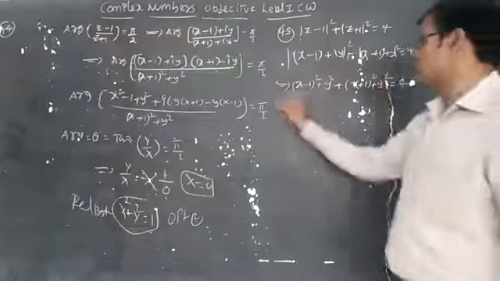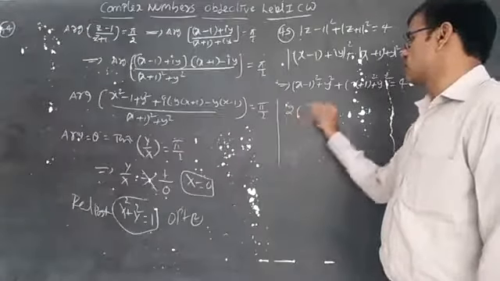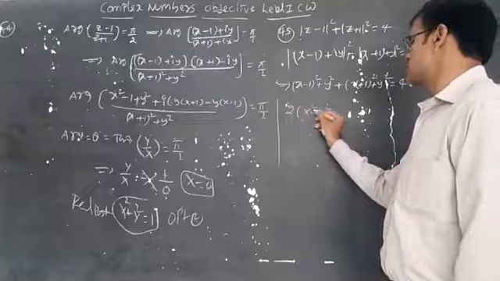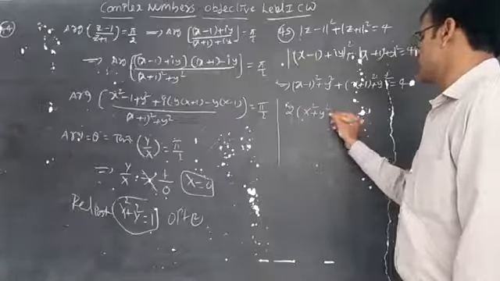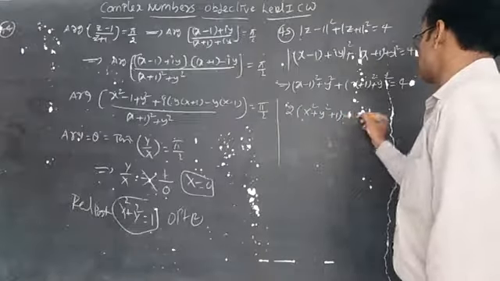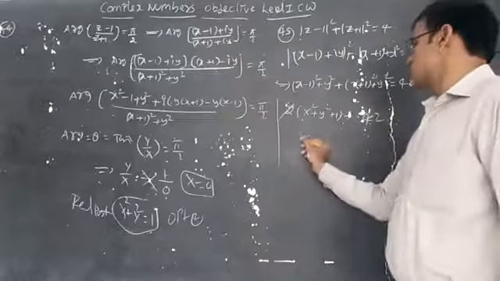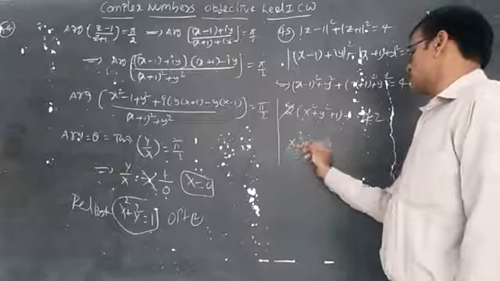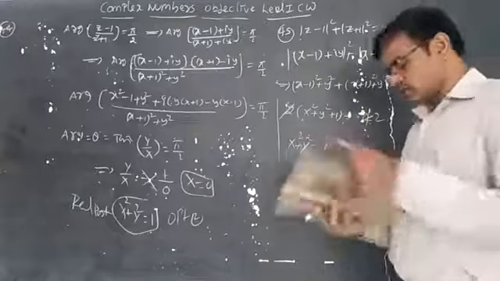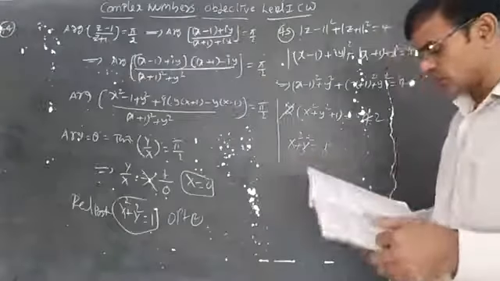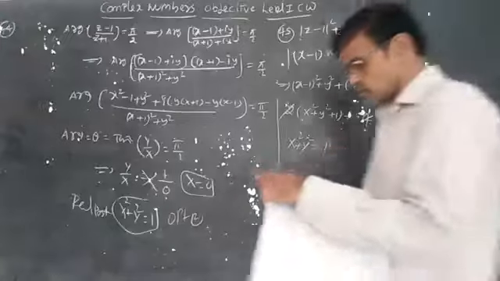Try to understand the formula a plus b whole square plus a minus b whole square becomes 2 into a square plus b square. So you can write here 2 into x square plus y square plus 1 is equal to 4. This 2 will be divided 2 times. So the locus is nothing but a circle, unit circle x square plus y square is equal to 1, having center 0, 0. Second one.